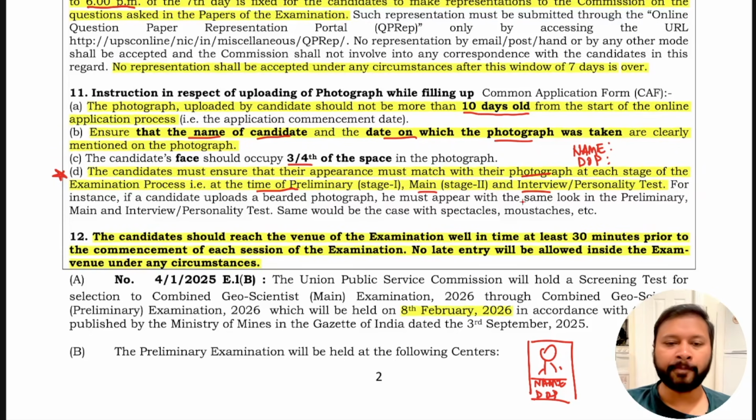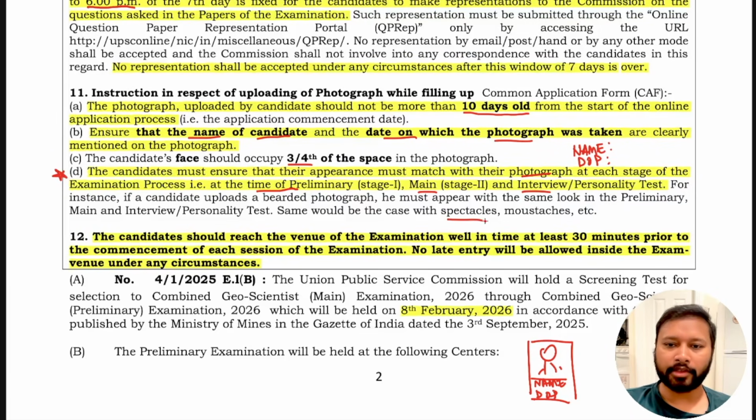If you have trimmed your beard and taken your picture, then when you go for the exam, you have to keep it trimmed. So I would recommend that whenever you are uploading your photograph, make sure your facial hair and appearance are very clear. I would recommend trimming your beard if that is permissible. Get it trimmed and then take a picture, and maintain that, because that will be easy. When you go for the exam, you can trim it again. But if you are keeping a beard or mustache, keep that and maintain it throughout the examination. That's what they are basically telling.